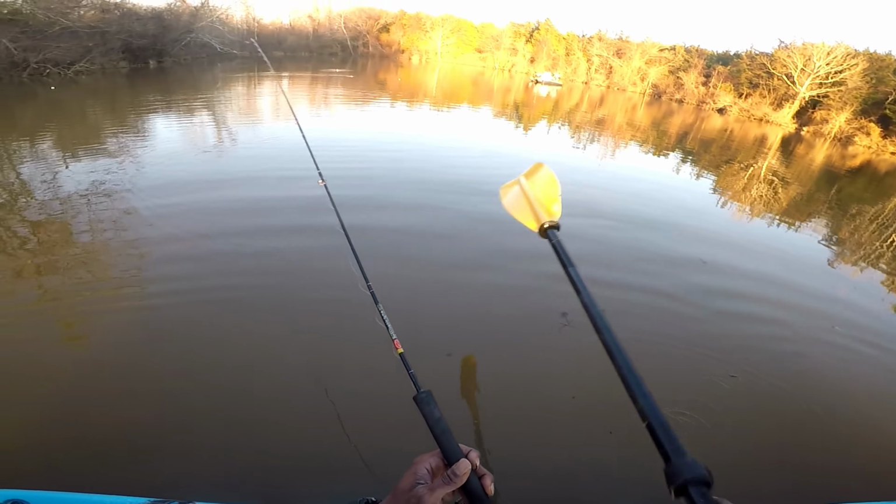It's time to go. All for the camera, all for the show. Bam, there we go. I ain't gonna push it. Let's go, folks. That's a 10-inch crappie. Bang, bang. Got my 25 already. We gonna let him go. I'll catch y'all at the truck. Solo with the bag today.